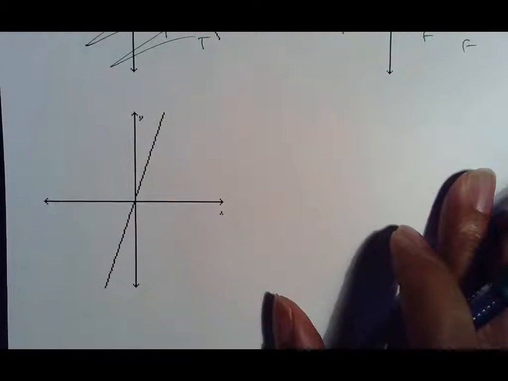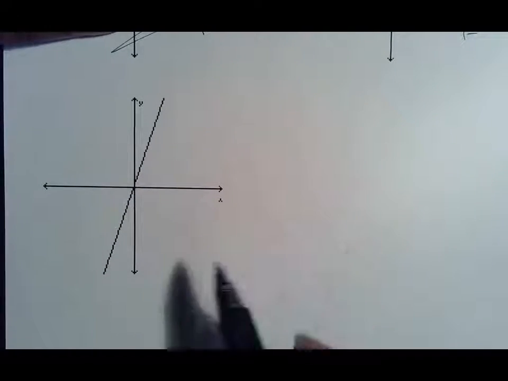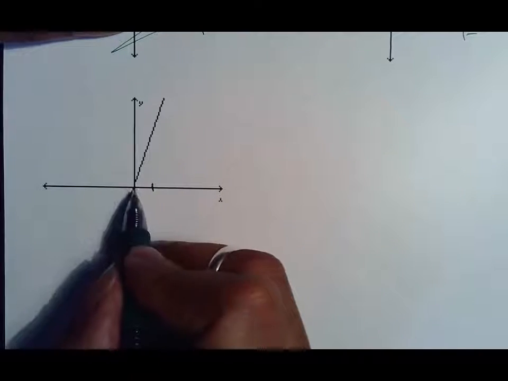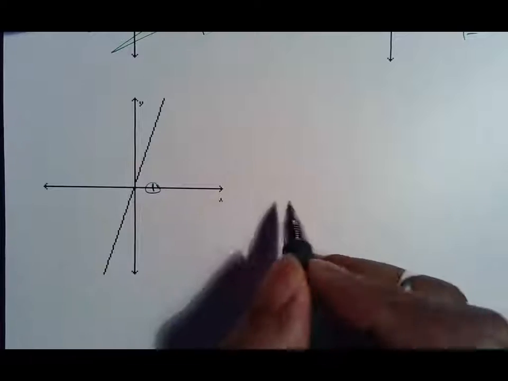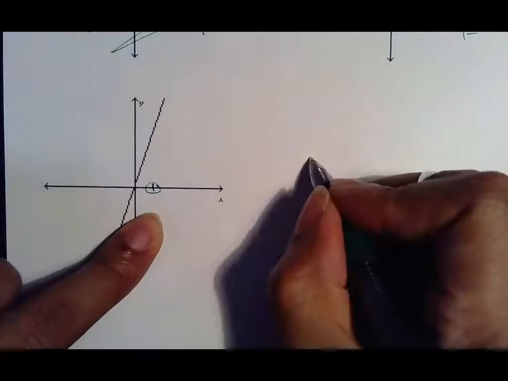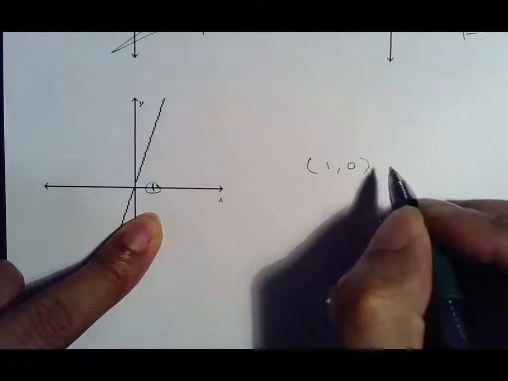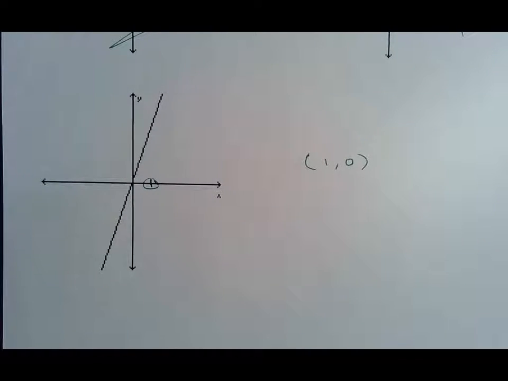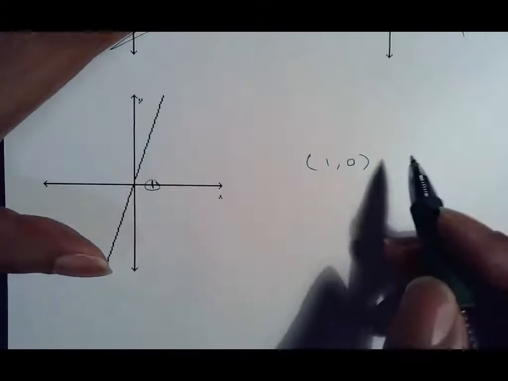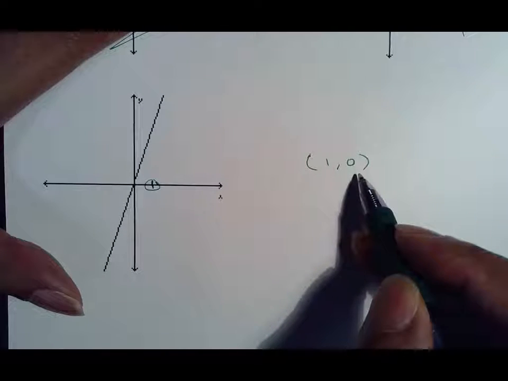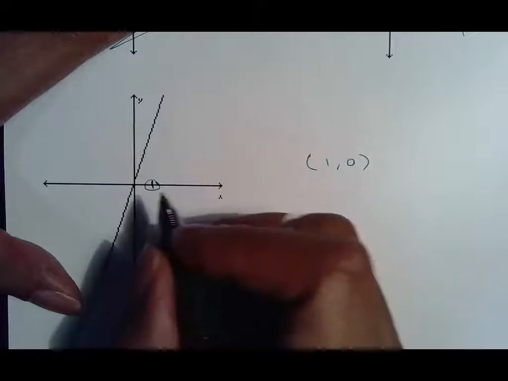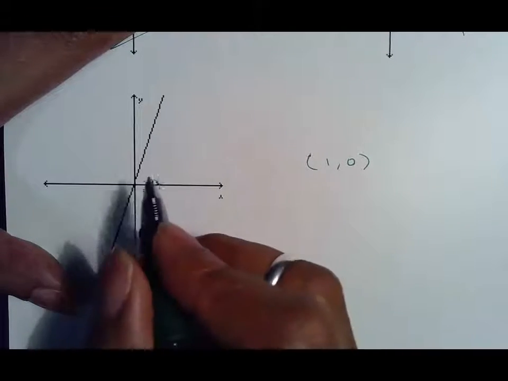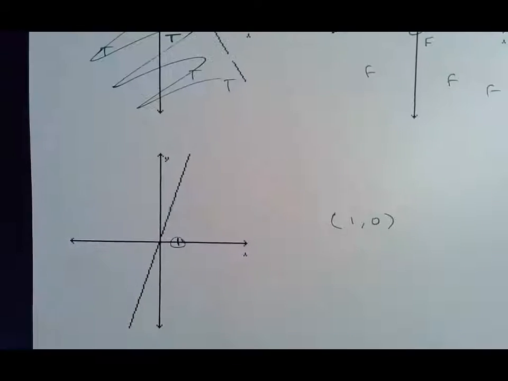Now, there are occasions where you cannot use 0, 0. And so, in that case, you have to pick a point. I usually pick this point. Again, we can't do this because the line goes through 0, 0. So I would usually pick that. And just make sure you understand that that is 1, 0. So you would plug in 1 for X, 0 for Y. And then from there, again, depending on if it's true or false, you would make your call. And that would determine, again, true means you would shade over here. False means you would shade over there.